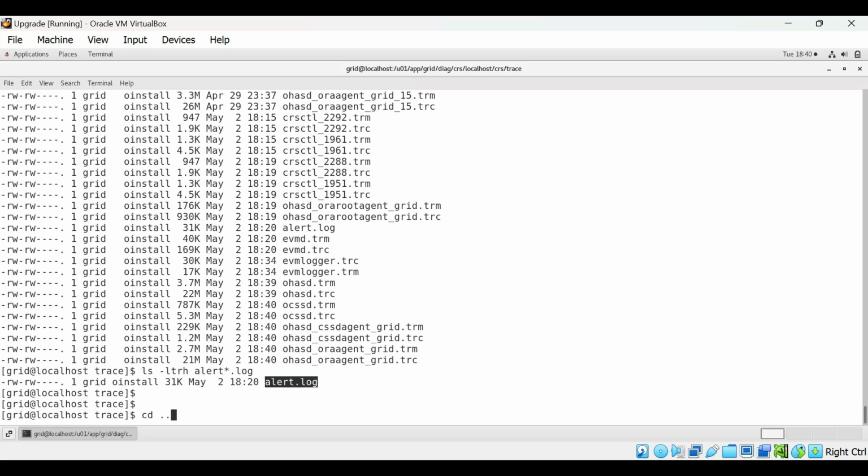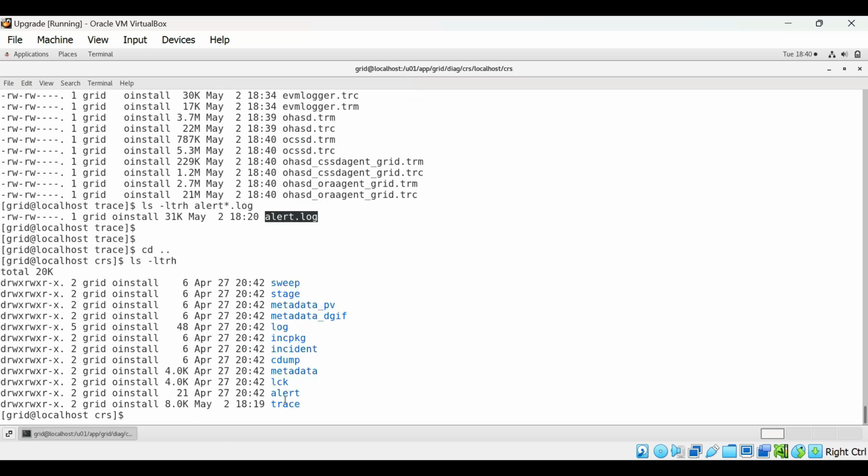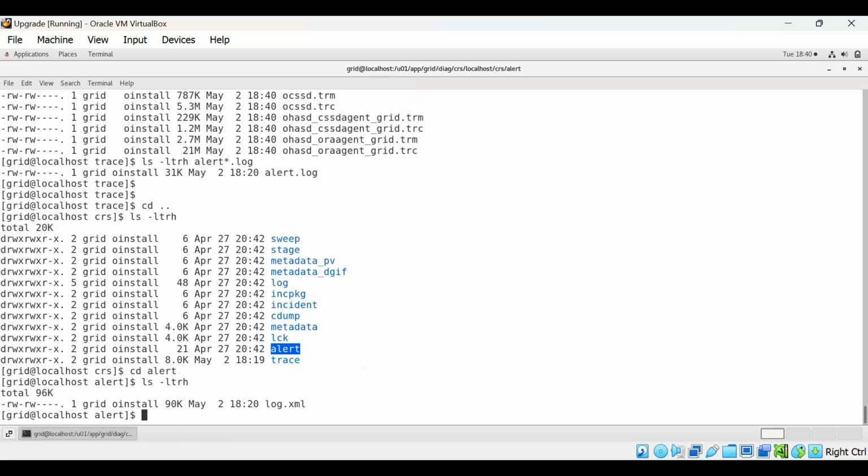Okay. But we have different directories as well, like this alert. Why is this alert present here? Since this is a directory and it has log.xml files, but the alert log file is in a different directory, which is trace. Why is it so? What is the importance of CDUMP here, incident, log, and all that? No idea? Not to worry. Whenever you are working on a database, make sure that the alert log location will be under trace. Okay, it is Oracle recommended. We are not aware why they have used that.